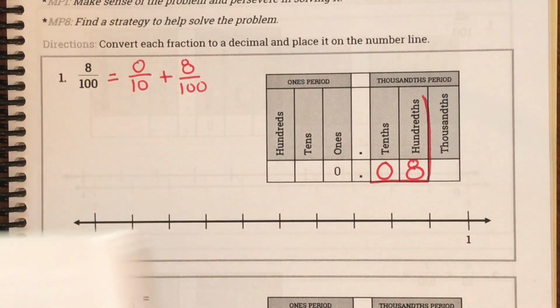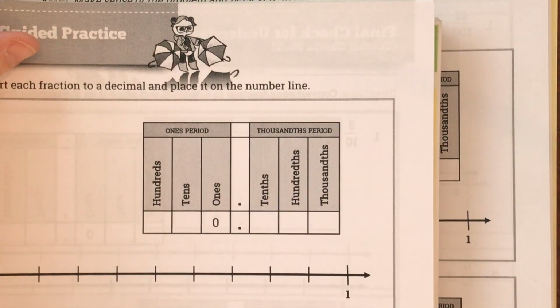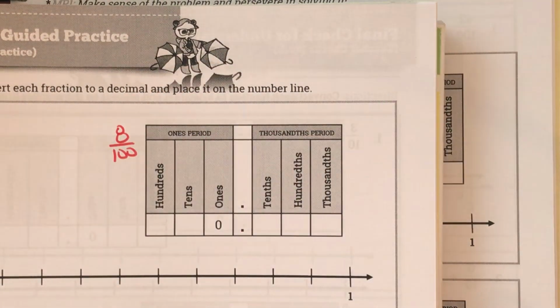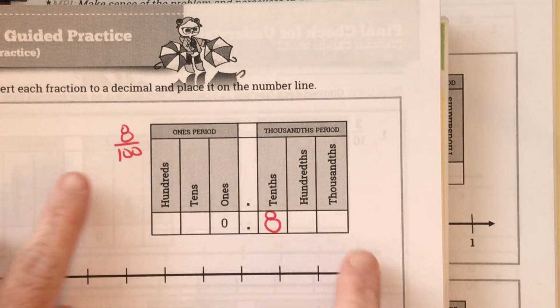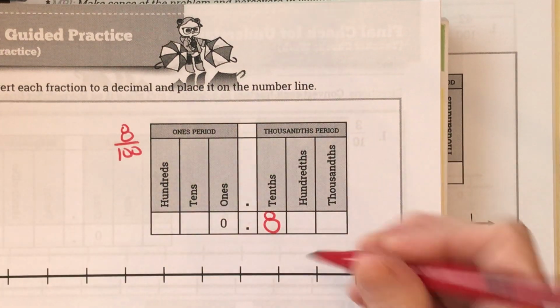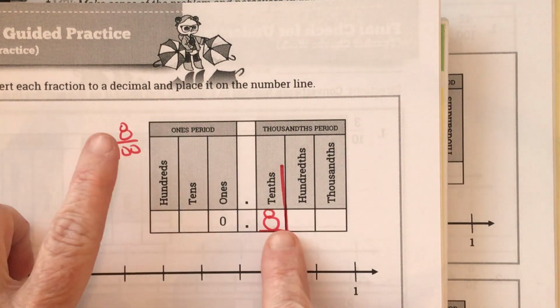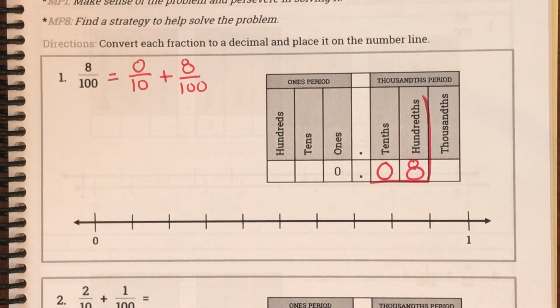I want to show you on a different one. What if I had made a mistake and I had put it somewhere else? So I'm going to show you just using this place value chart. What if instead I had put the 8 right here? Would those have the same value? No, because look at how I say this. 8 hundredths, and how would I say this? 8 tenths. So that would have been a mistake. So having the 0 there is very, very important.